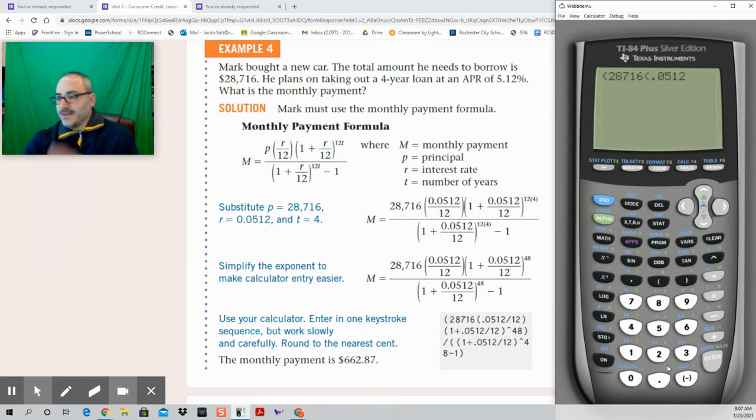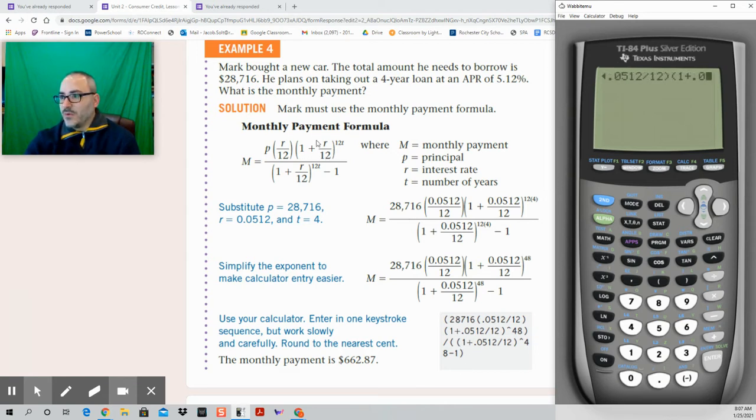0.0512. I'm putting in the rate expressed as a decimal out of 1 divided by 12, right? I'm doing this r divided by 12 piece right here. There's my rate divided by 12. I'm going to close off that parenthesis. These two parentheses just capture this little division operation right there. And then I'm going to use another parenthesis, again the implied multiplication between parentheses. If you want to use a multiplication symbol, you're welcome to do so. It's not necessary here. 1 plus.